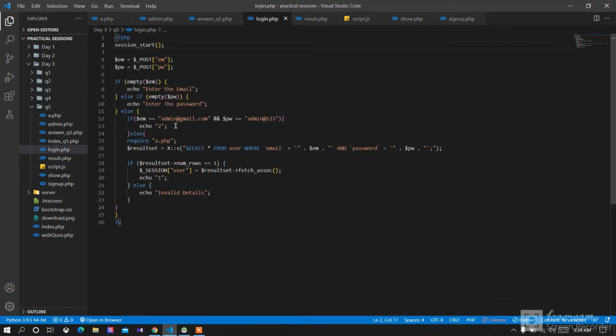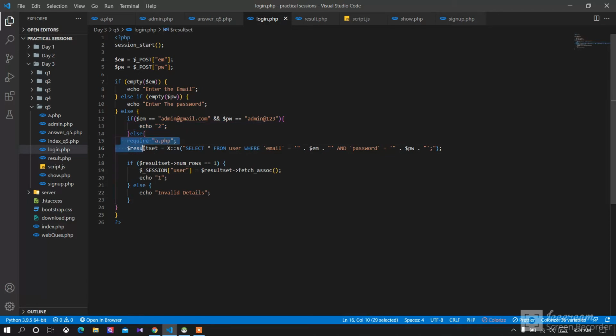In the login process I used validations. It checks whether the email and the password are for the admin. If they are the admin's, then it will give echo 2. Then from the JavaScript side it will know this is the admin.